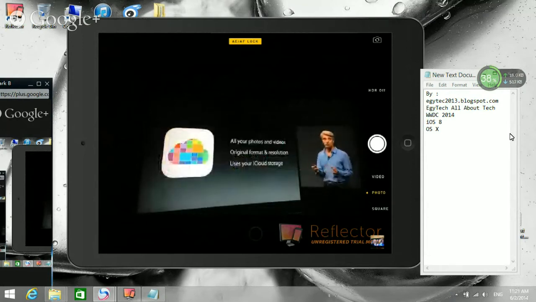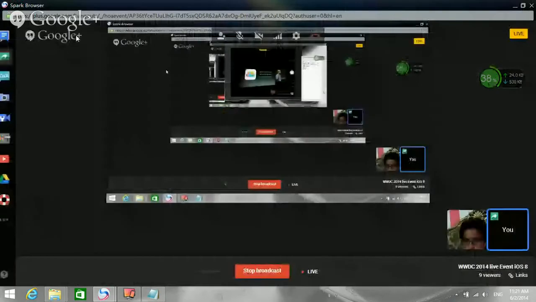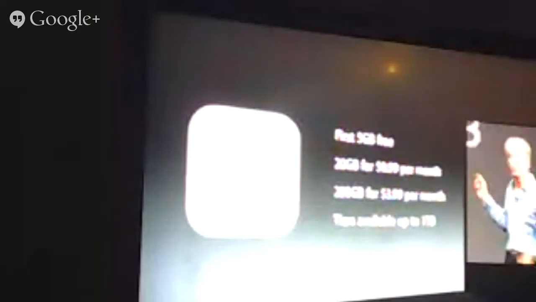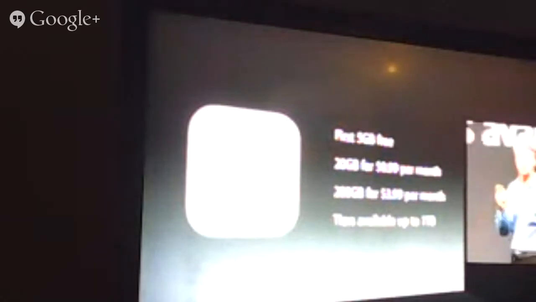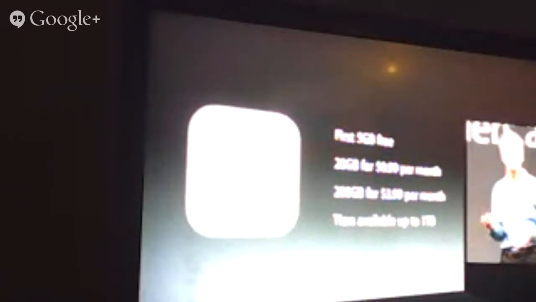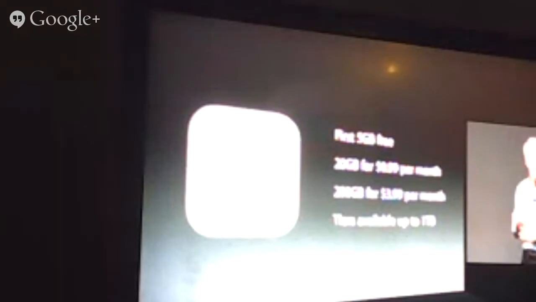Now this is all your photos and also your videos. And these are in their original format and their full resolution. Now this uses your iCloud storage, so your first 5 gigs are free. And we have some great new affordable plans for just 99 cents a month, and 200 gigs for $3.99. So we can all afford to get all our photos safely up in the cloud. That is Photos.